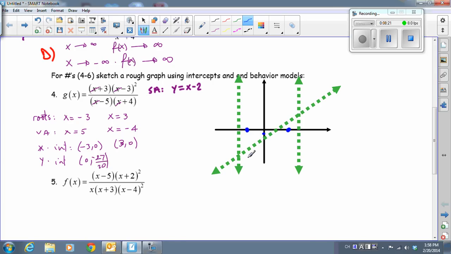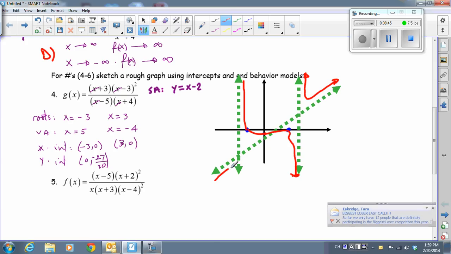And to graph this, I know that I will have something like this. It will cross at this point, go through this, but it will not cross here. It will go back down. In here, since I don't have any other intercept, it will do this, and also here it will do this. That's a rough graph. Note that it goes through my y-intercept here.